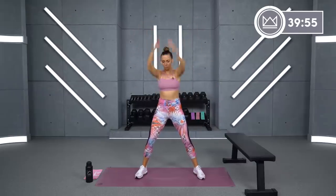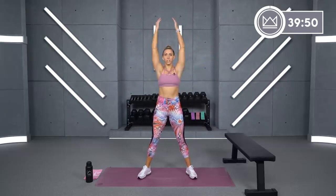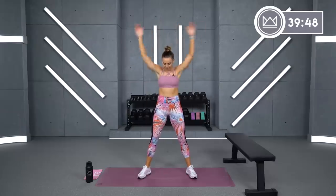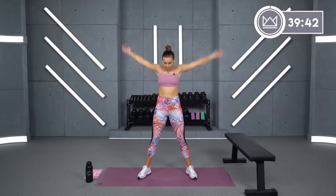Good, start with the shoulders. There you go. And let's switch directions and bring them back forward. Great job. So we're gonna start off with chest, and then we move down to back. Cross your arms over your chest.